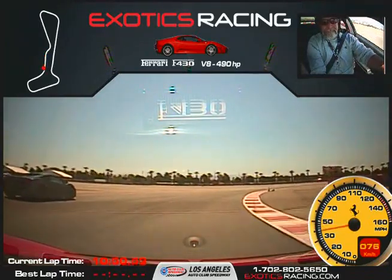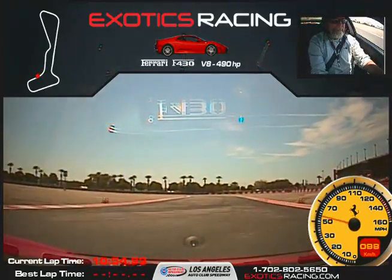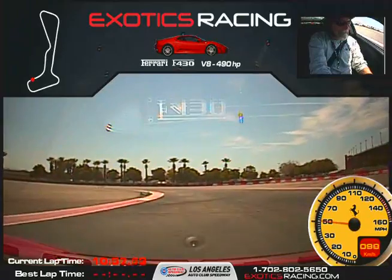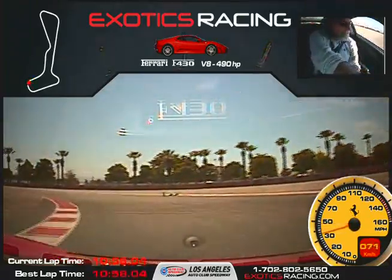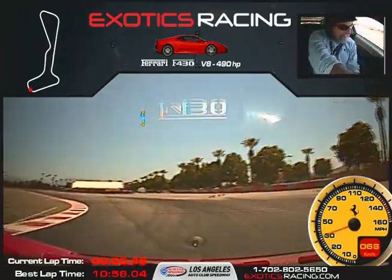Wait for it. Good. Now we're going to turn, clip that apex. Now start squeezing that throttle. Straighten out that wheel. And brake. Good. First apex, then out to the right. Look to the left. Come back in from that second apex. Good. Now turn that wheel. Now squeeze that throttle all the way out. Good.